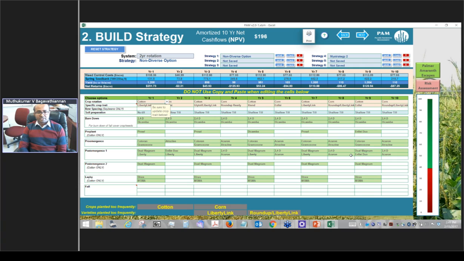We have 10 minutes left. If people have questions, there should be a question box that you see. Just type your question in there, and then I will read it to Muthu.